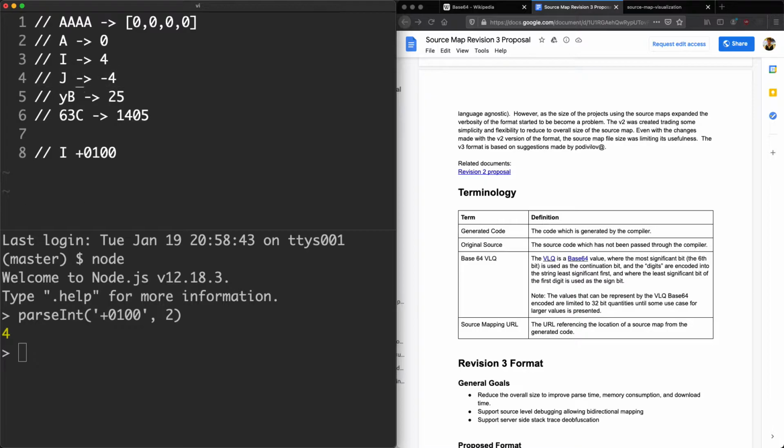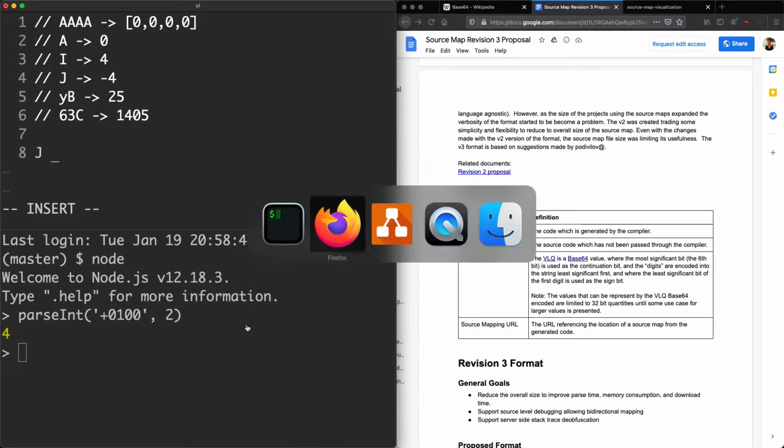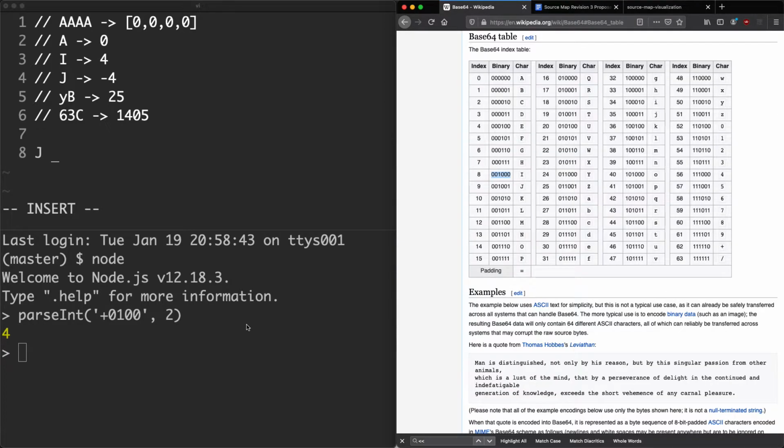We're going to look at J, and I'm claiming that J is going to decode to -4. So this is going to give us a chance to see how the positive or negative signing works. So let's go ahead and start again. We are starting with J, and of course this is going to need to be decoded from base64. Jumping over to our table, we can see J here. It is 9, which is going to be in binary 001001. So I'm just going to paste that one in here so we can keep track of it.